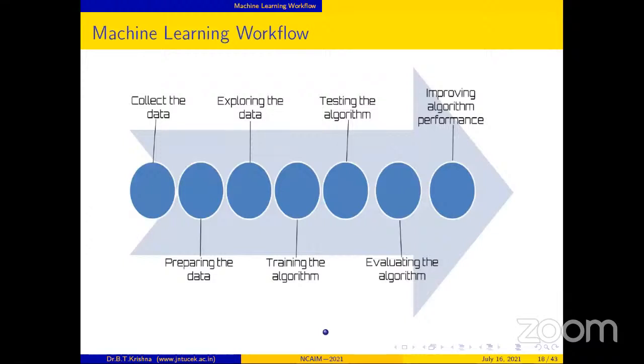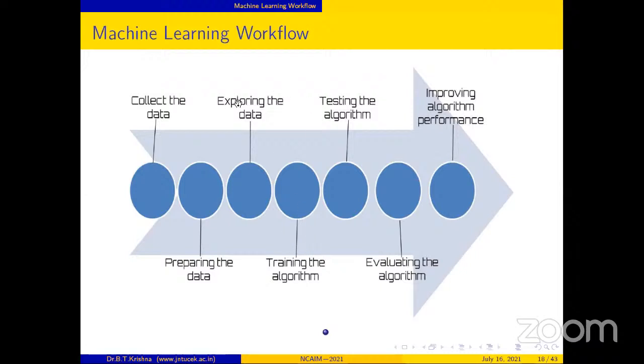Like that, I have to prepare the data which is to be understood by the algorithm. Next, exploring the data. Exploring the data means, let us suppose I have plotted it. It is clearly coming or not. If it is clearly coming, this can be tested. Exploring the data can be done by drawing an XY plot, or a two-dimensional plot, or a three-dimensional plot. You can plot, and like that.